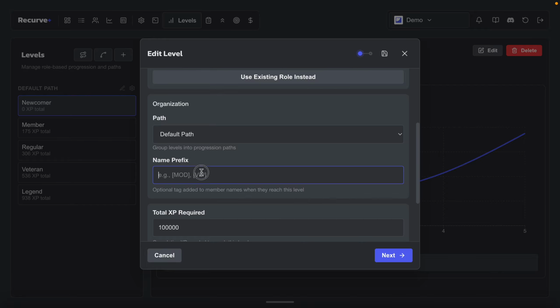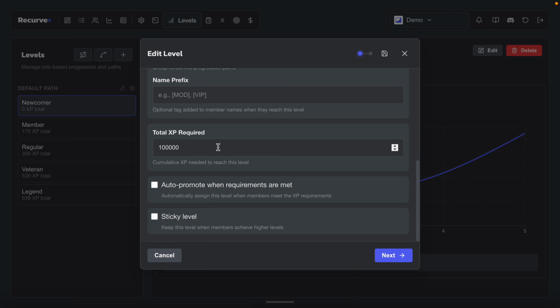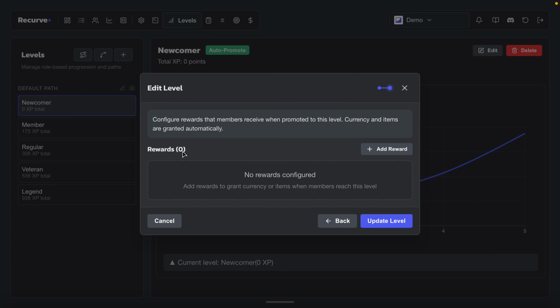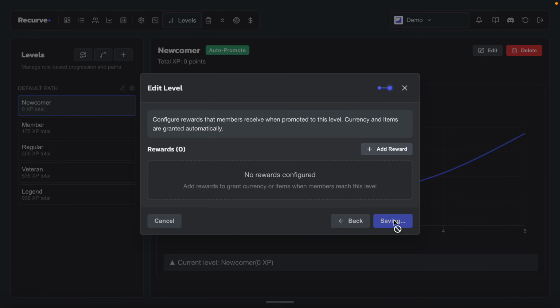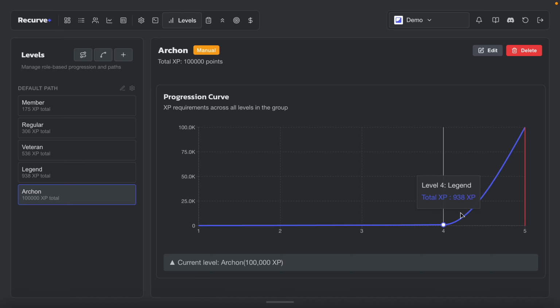This name prefix field is interesting. If you have levels in your nicknames, for example, in some milsim servers, they'll have their rank abbreviated in the prefix. You can set up a prefix, and when it goes to promote somebody, it'll look for the previous level's prefix and try to replace it with the new one. So that can be useful if you have that sort of cosmetic setup on your server. And here we are, so we can set the same sort of awards and things like that, and create, obviously, this big, huge jump appears with this new level.